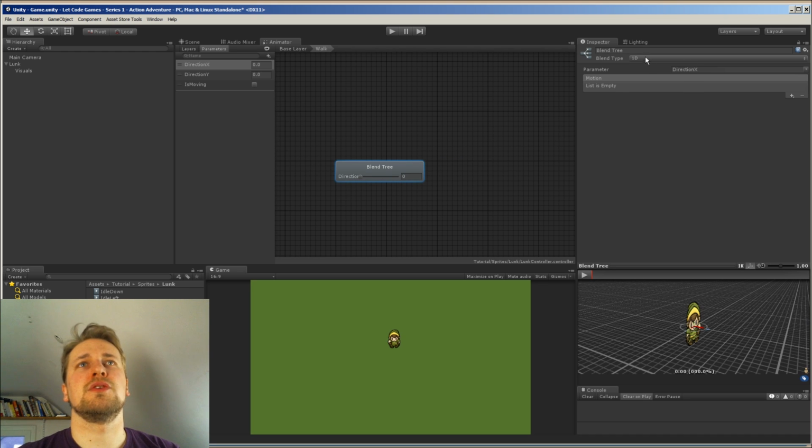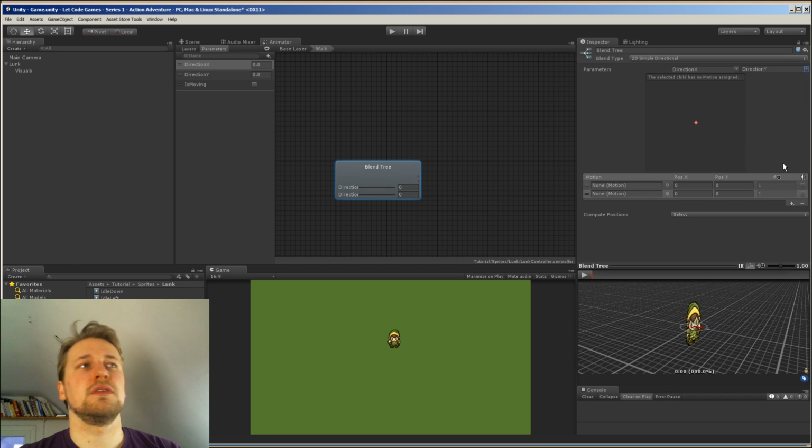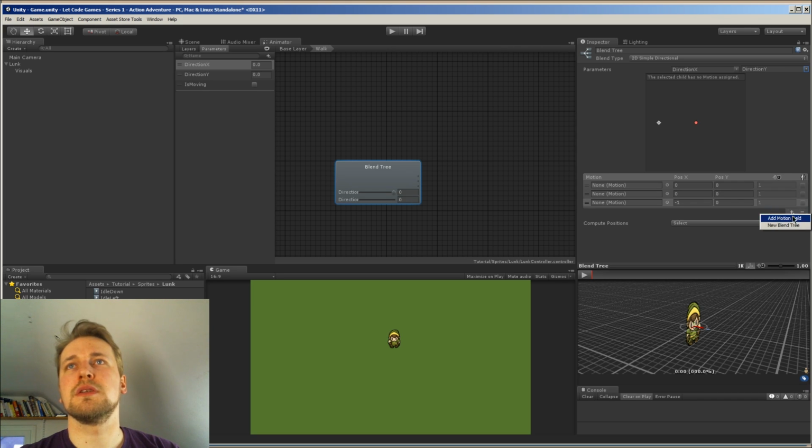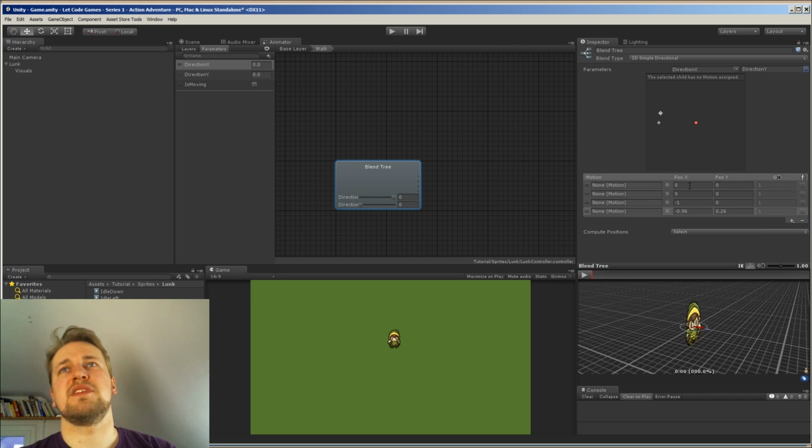We set it to a 2D blend tree. We say it should observe direction X and direction Y, and then we add four different motion fields, and then we set up the position again.